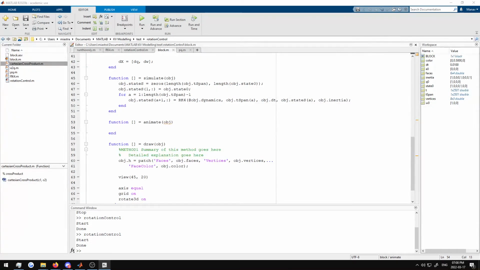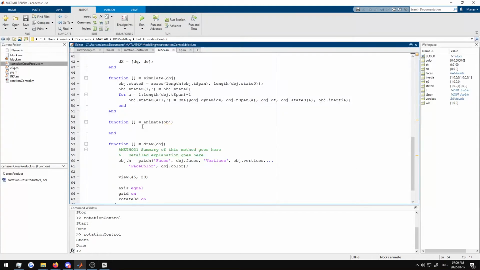Okay. So to animate this thing, all we have to do is go through all of our data points one by one, and every time, we just have to redraw, or update, the figure.